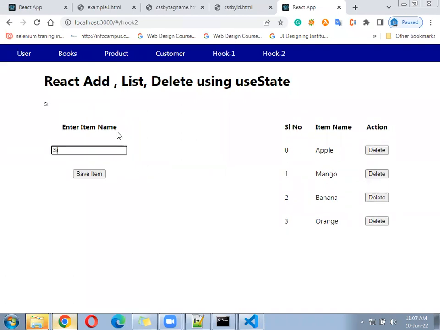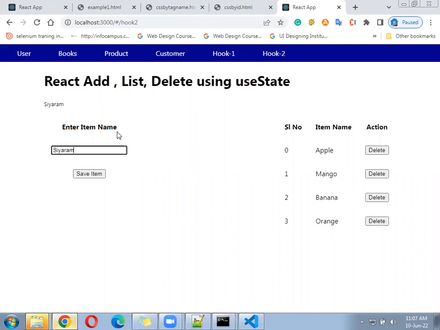I, Y, A, R, A. So what is happening? You enter the value under the text box. From the text box it has gone to newItem, character by character. From newItem, character by character, it went to where? And from newItem, what happened? You are displaying it in the browser. So character by character, what will happen?